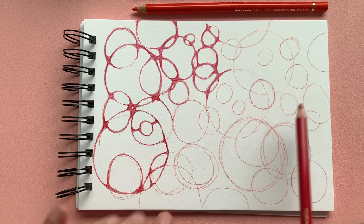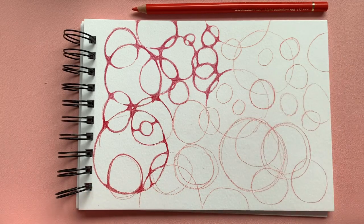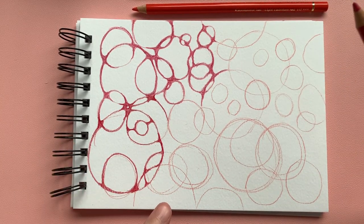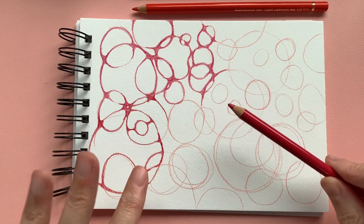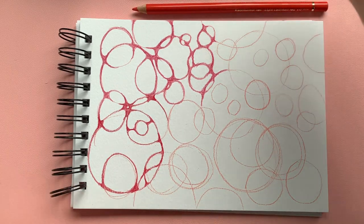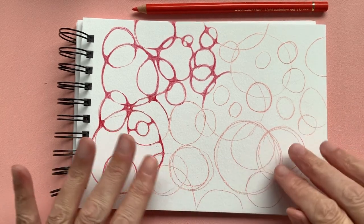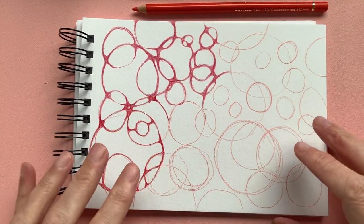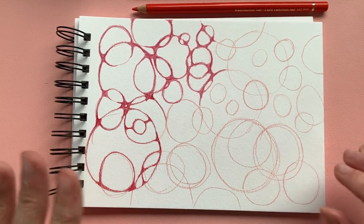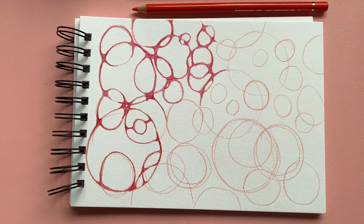Sometimes that could be a point of focus where you think, why isn't that one resolved? What can I do to help resolve that? And it's just being in touch with your own thought processes. I'm going to continue with this now, and continue to add in my different colours, but for the purposes of making this not six hours long, I'm going to speed it up for you, and I will put some music on in the background, but hopefully it won't be too intrusive and you can see my colour choices and how this will develop. So that's what we're going to do now.